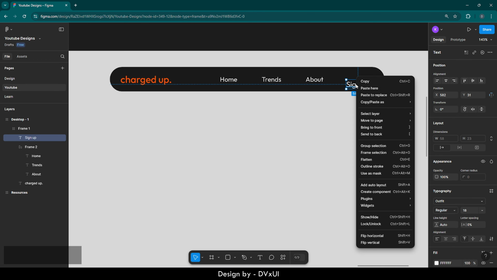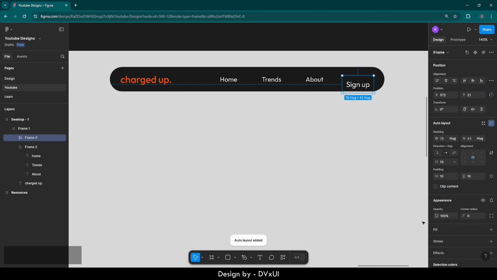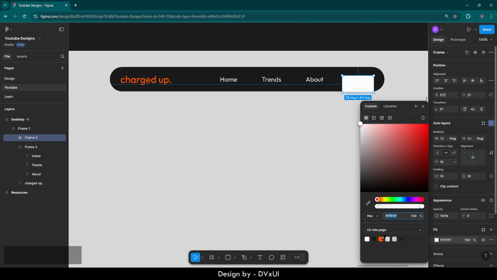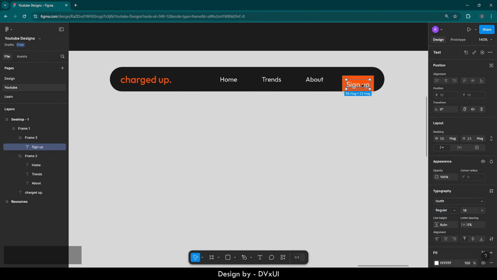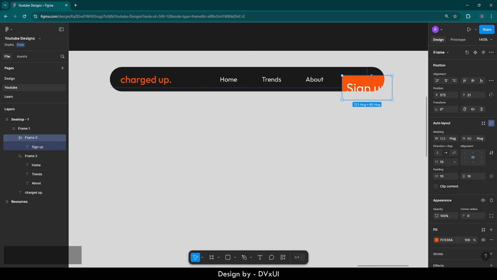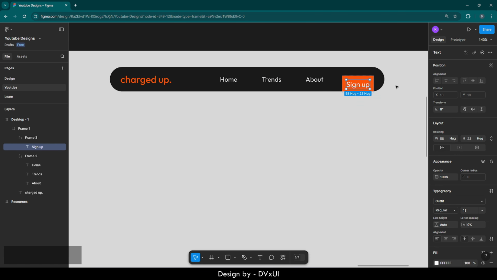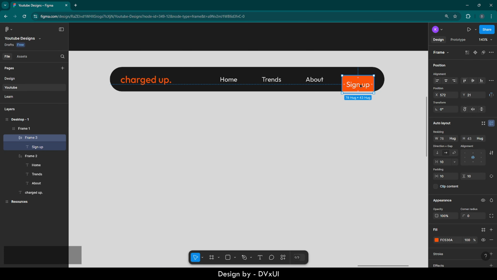And here I'm going to provide it auto layout. The color is going to be primary color. And now let me tell you why I used a text instead of using a rectangle. Well, if I select this text and increase the font size to, let's say, 32, the button size also increases. So this is the benefit of using text along with the auto layout. Well, now let's go back to the original button and let's style it to make it look good.